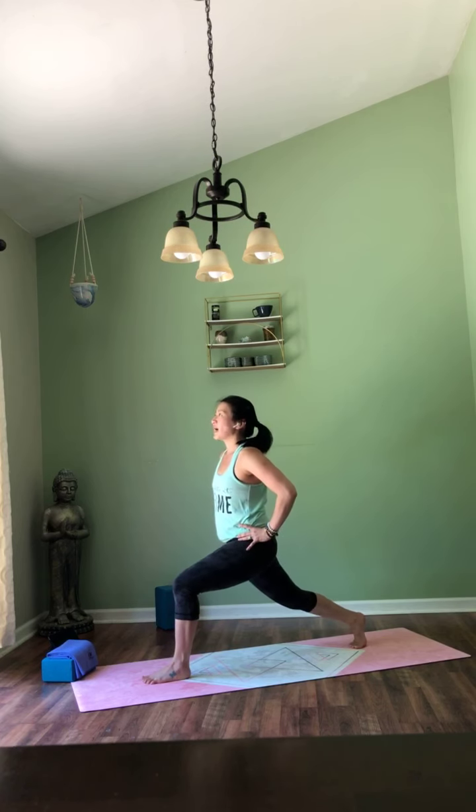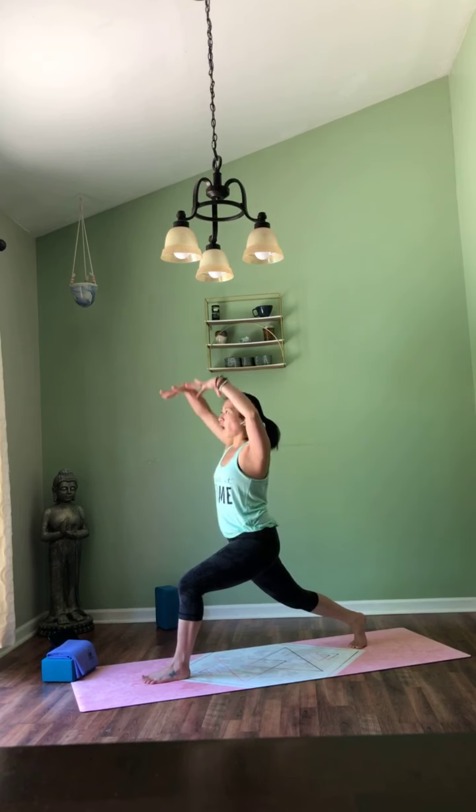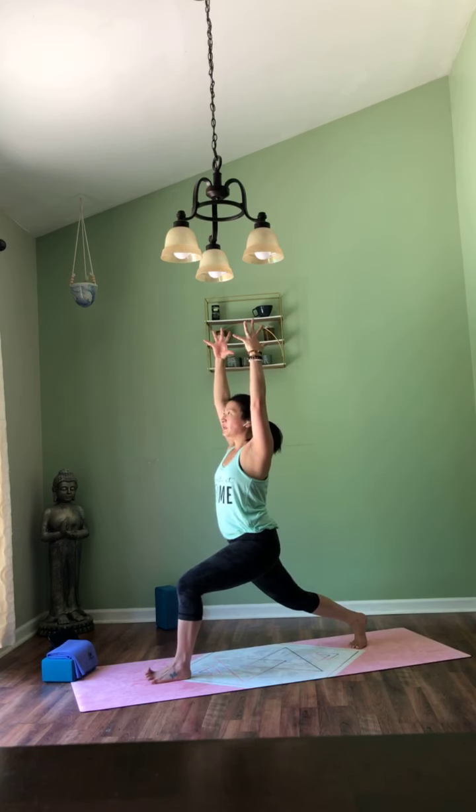Exhale. Hands to your hips. Peel that left hip back. Move the right hip forward. Back heel is lifted as high as it possibly can. Lift all five of your left toes. Place them down so you know you're not gripping.